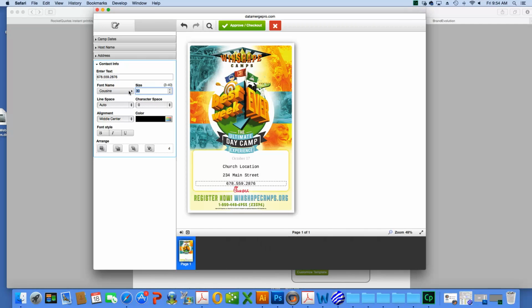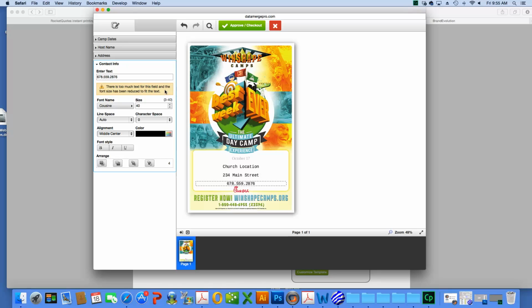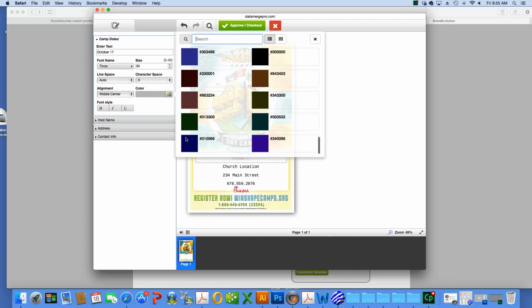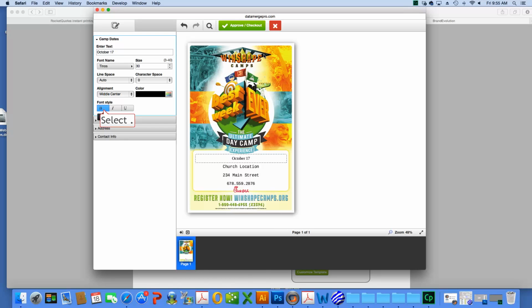These have a maximum font size of 40 set up in there, which we can change and make it go all the way up to 999. I'm just kind of trying to show you the different options that are available. So this one again resized itself because we put in a font that was too large. So let's go back up here and change the color of this back to black. And then we can make it bold.